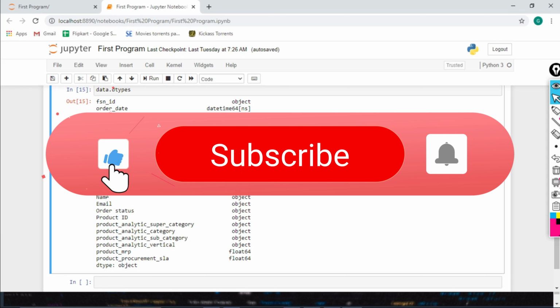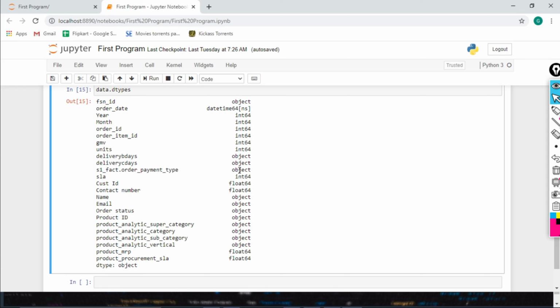Okay, once you're fine with the data set, the next step is pre-processing, because pre-processing is one of the major steps for building a model. Building a model will be just 30 or 40% of your efforts, but 60% of your efforts is for pre-processing. Because if your data is not clean and your data format is not clear, your results are going to go berserk. For example here, if order ID is not changed to an object, you are going to get very bad results. Let's see how I changed the format of these data types.